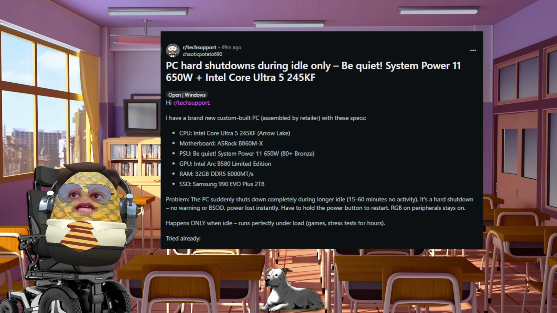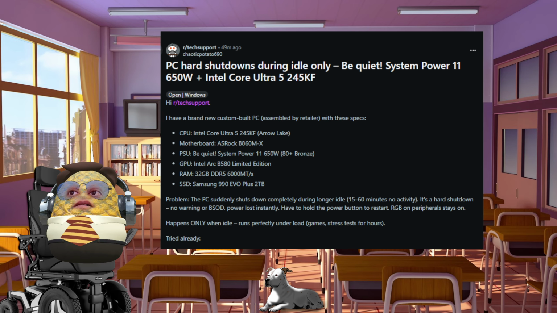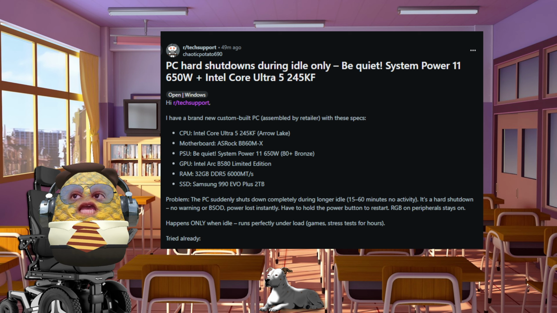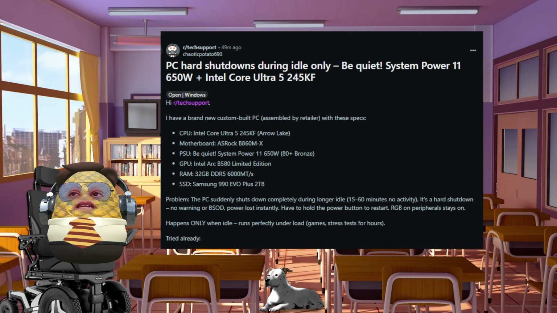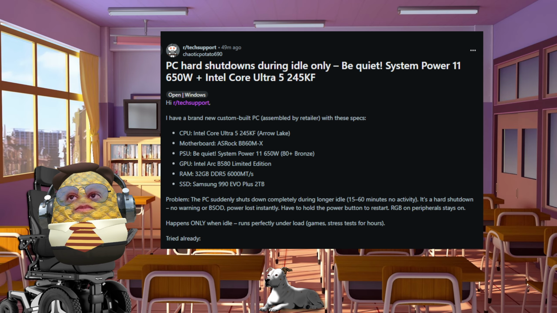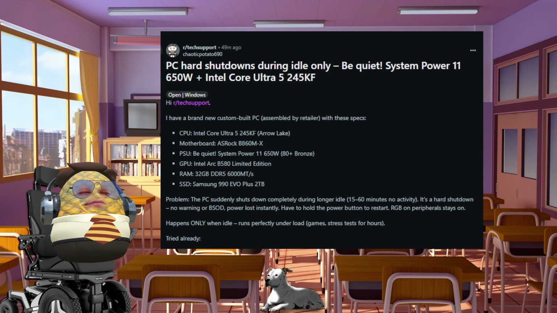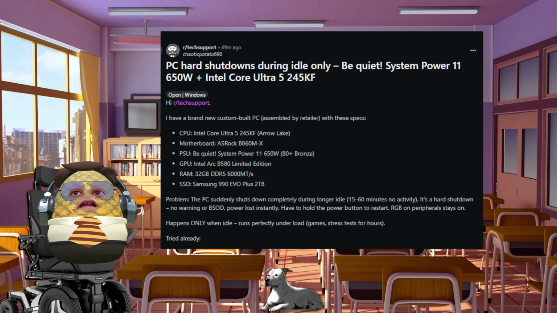Like 32 gig DDR5, 2 terabyte SSD, and an Intel Arc B580, not bad, right? But cost needs to be down. That's why you get cheaper parts. So I would, yeah, I would warranty.